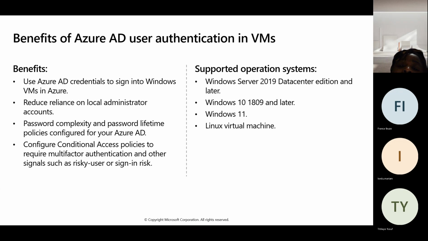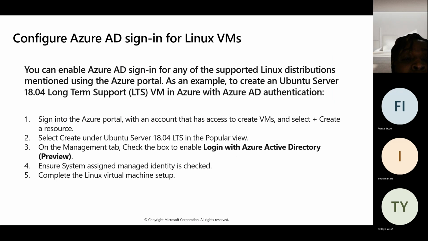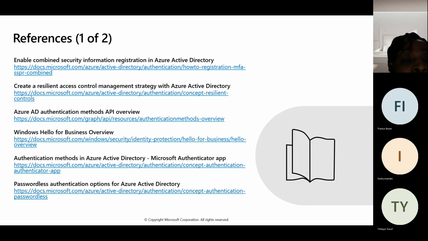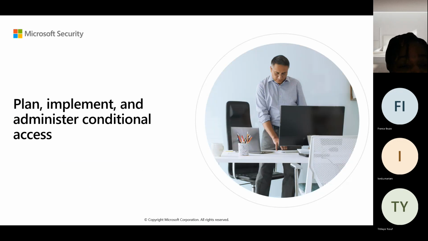So when people begin to create virtual machines in Azure, the good thing is that they can extend Azure AD to those virtual machines also in Azure. So this just lets us know that we can extend Azure AD credentials to VMs. When people start to create virtual machines in Azure, they don't necessarily have to just use the default. They can use login credentials, whether it is Linux or Windows. You can create Azure AD authentication.